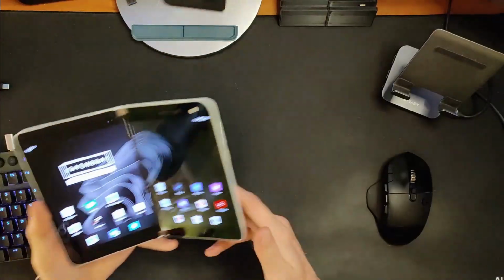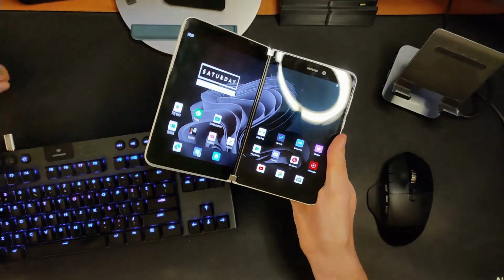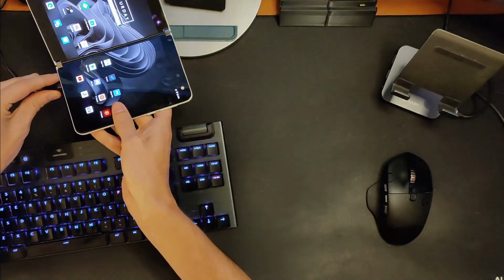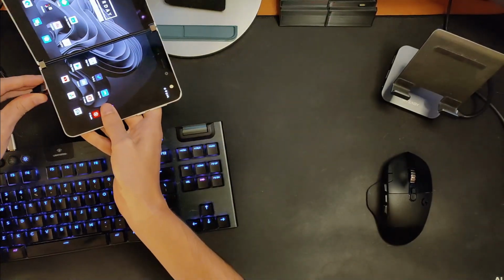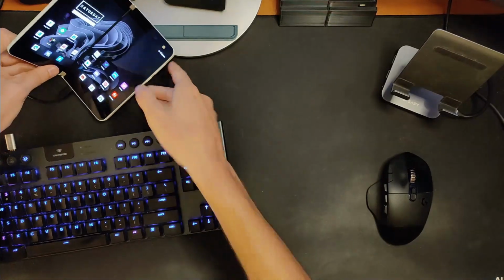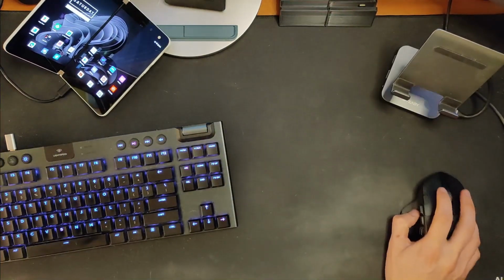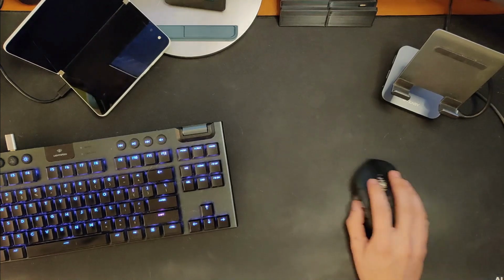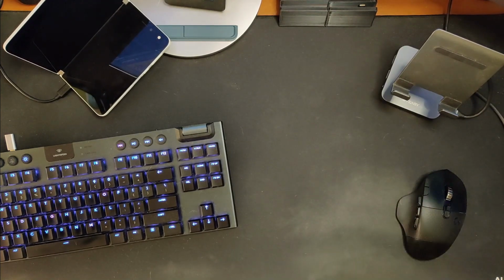So in this video, what I'm going to really quickly do is boot into Windows 11 in front of your very eyes, and we are going to take a look at what it looks like now without all of those graphical glitches. At the moment, we are just running Android. So what we're going to do, if I can reach this over, is plug this into my computer, and I'm going to run a command to launch into Windows 11 just like that. And we will be booted in momentarily.